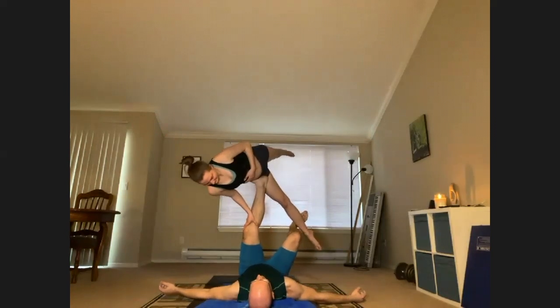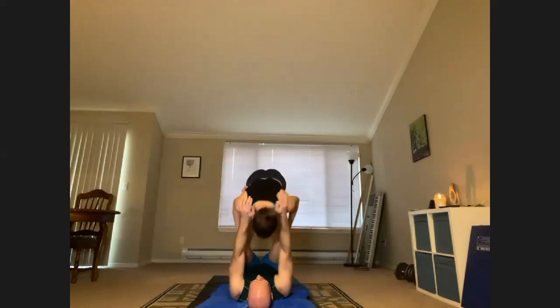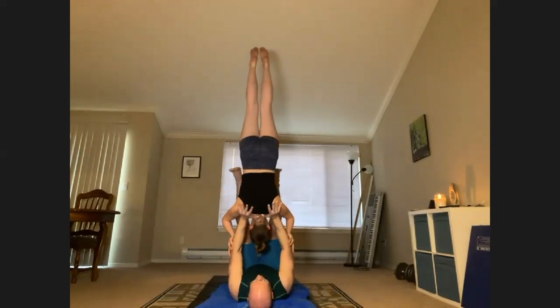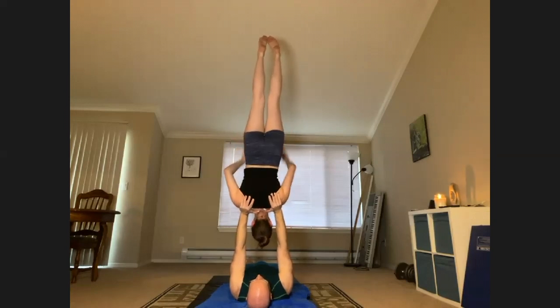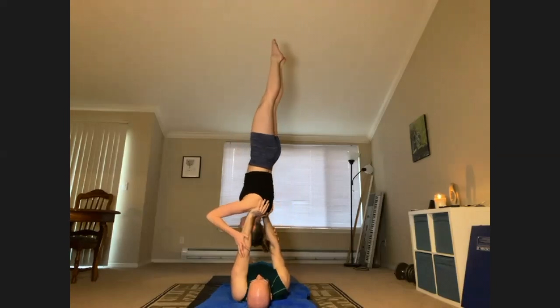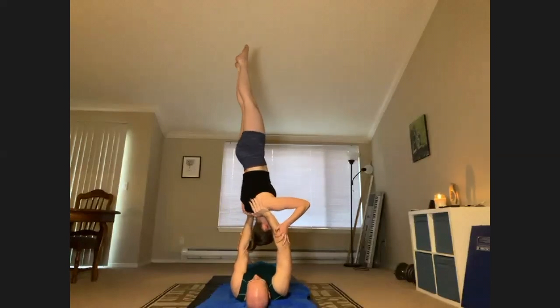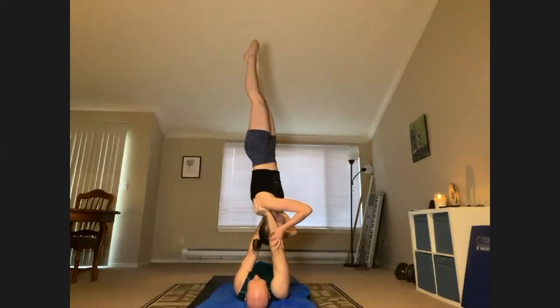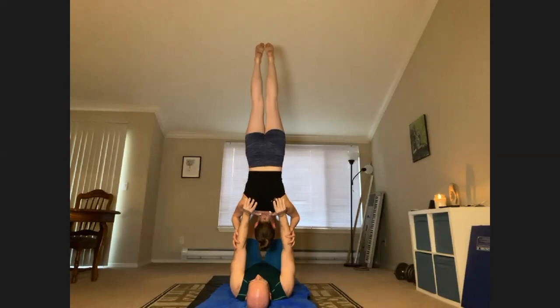Excellent. From front plank, we're going to come to shoulder stand. Excellent. In our shoulder stand here, let's find a little bit of range of motion in the base of the arms. So just a little bit of rotation in one direction, a little bit of rotation in the other direction. And then let's come back to our front plank.